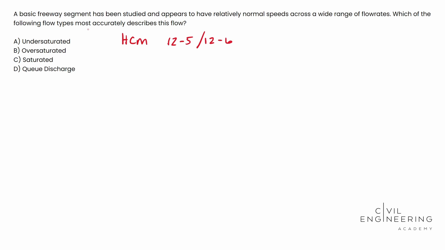So here's just a blurb. I'm going to read straight out of the Highway Capacity Manual over what each flow type is so that way you can understand it. So the first one is unsaturated flow. It represents conditions under which the traffic stream is unaffected by upstream or downstream bottlenecks. And so think about this. You're flowing, you're on the interstate. Everybody's got some distance to each other. You're not necessarily crammed in. You're going the speed limit, maybe even a little bit higher. You're comfortable. That is unsaturated flow.